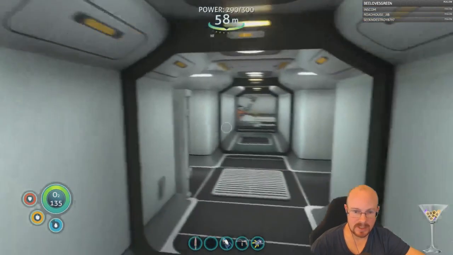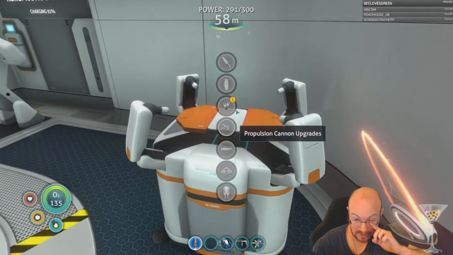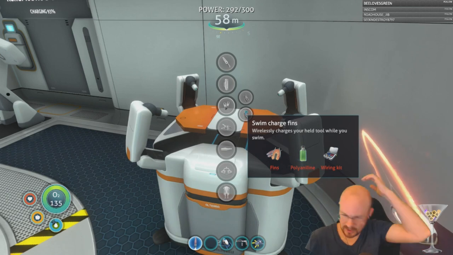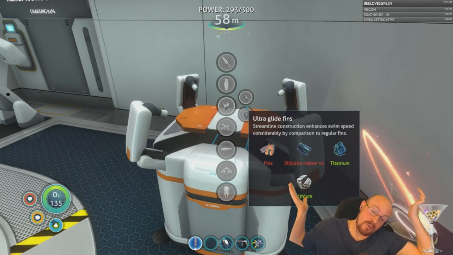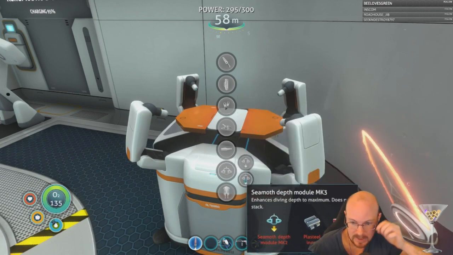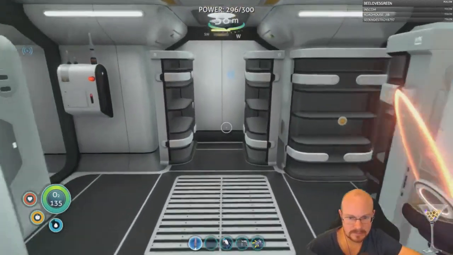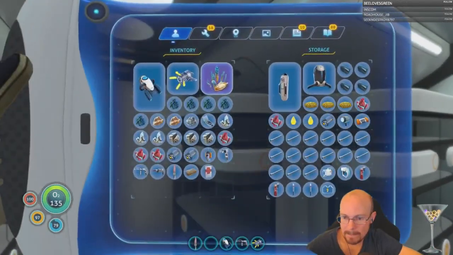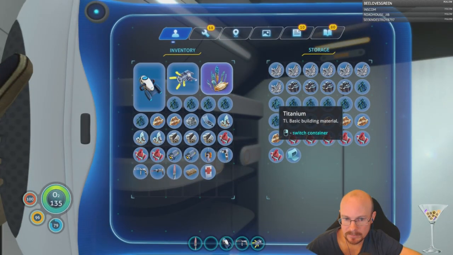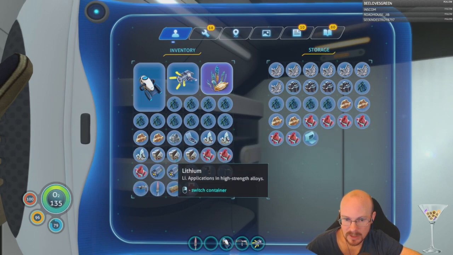Okay, let's build some things. You think you can tell me where to find the blueprint? You don't have to. I'll find it eventually. Wirelessly charge your held tool. You know, if this charged all the stuff on your quick bar, I feel like this might be worth it. Otherwise, I feel like it's not worth it. All right, so I just need the plasteel ingot now. So I need titanium, 3, 4, 5, 6, 7, 8, 9, 10, and the lithium, okay.